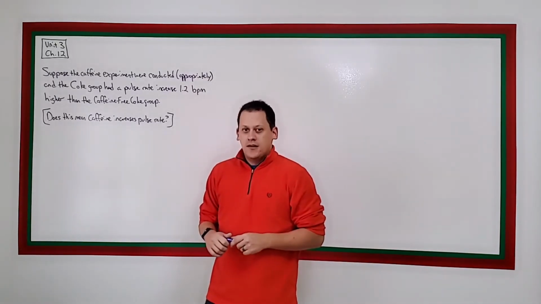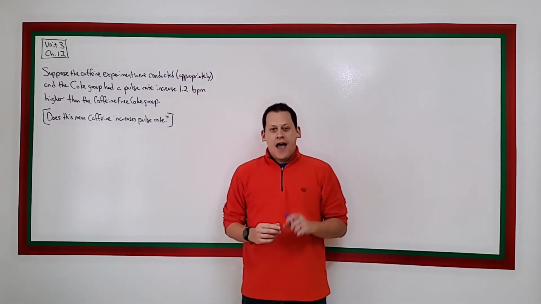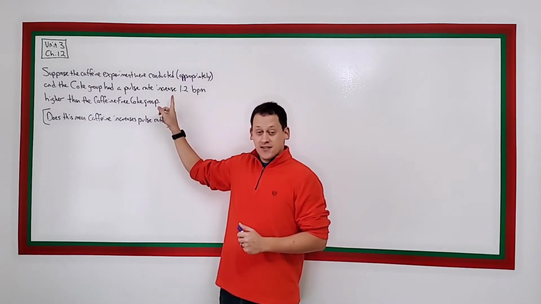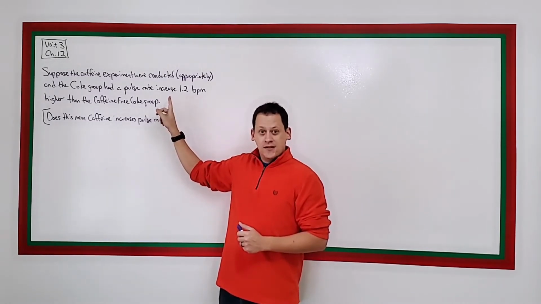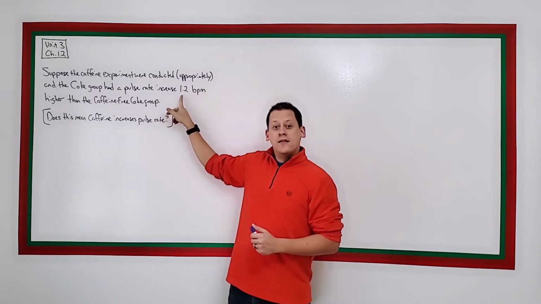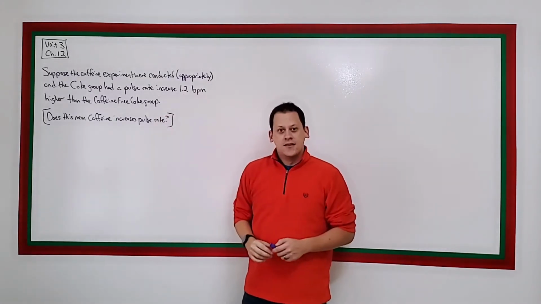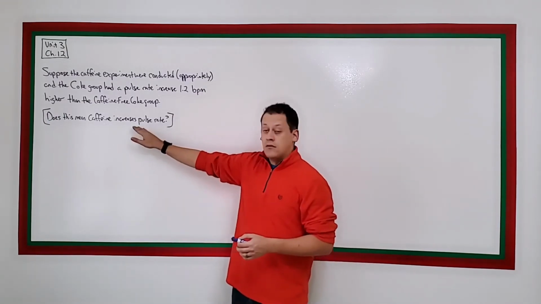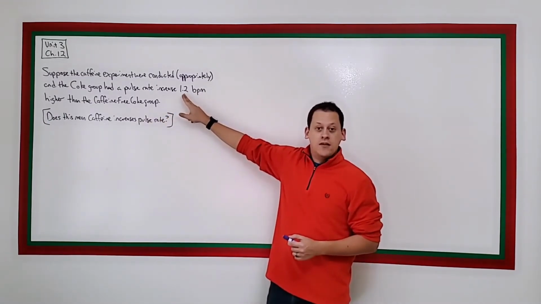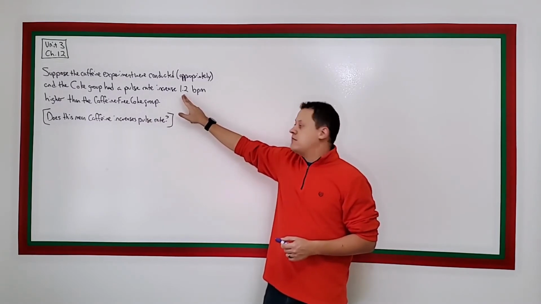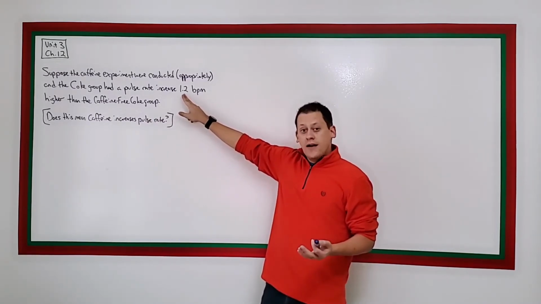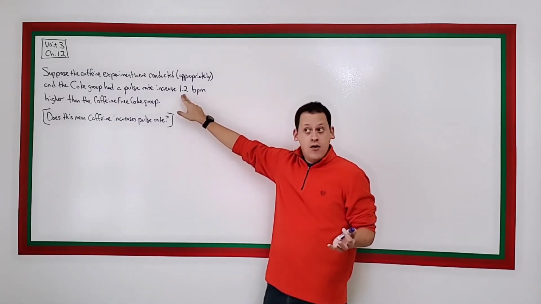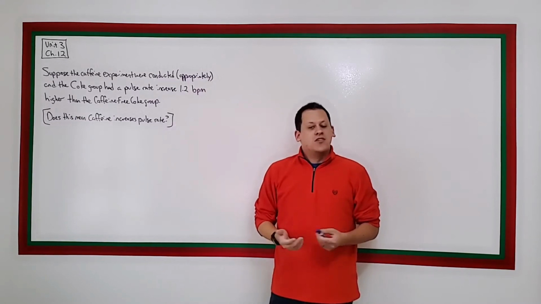Well, if you say yes, how small of a difference are you willing to tolerate to still say yes? If this number were 0.1, would you still say yes? If your answer is no here, how big does this number have to be before you change your mind? Is 2 beats per minute higher enough? Or does it have to be 3? Or 5? Or 10? Or 50? Where's the cutoff?